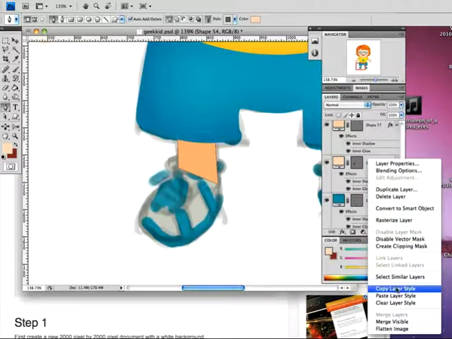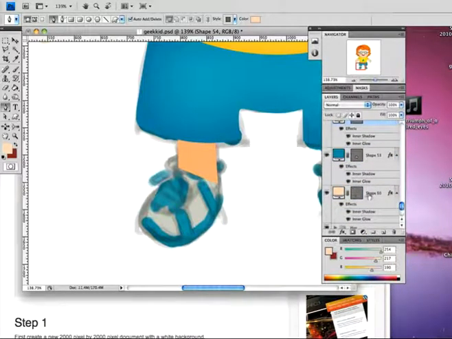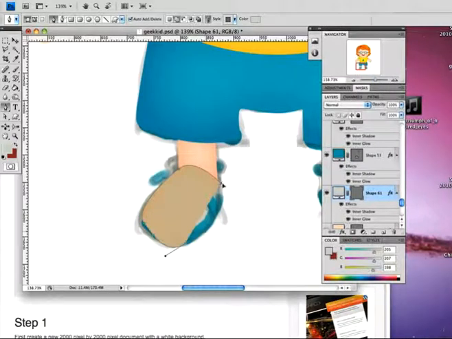And we can actually just copy these layer styles from the hand. So copy that layer style and paste that over, right click, paste layer style. And that looks pretty good. Now we're going to create another layer. This layer is going to be a grey colour, and it's going to start around here. Looks something like that.